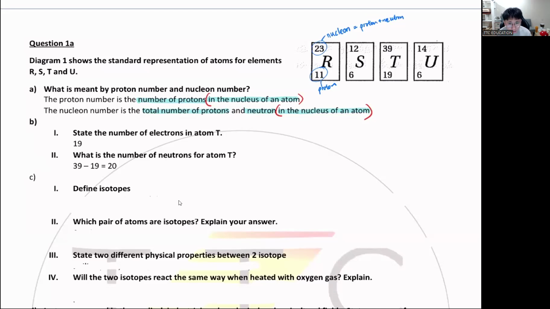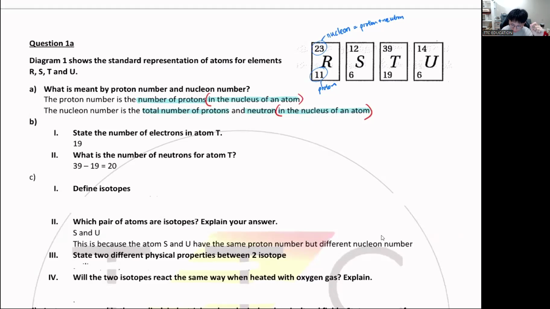So what's isotope? We all know what isotope you all say is what: same something, different something. Same number of protons but different number of neutrons. Okay, proton same, neutron different, correct or not? Okay, but then you must not stop there. You have to say same number of protons but different number of neutrons. Not yet. Because the definition of isotope you must say is for that specific element.